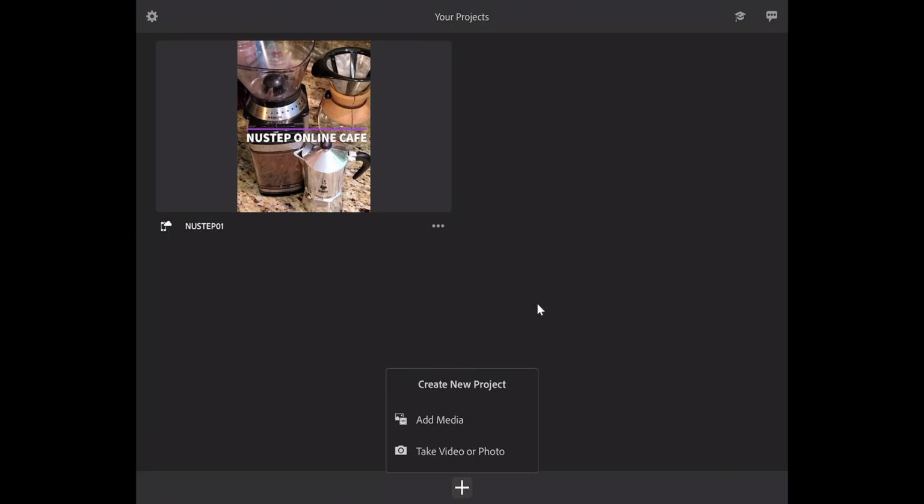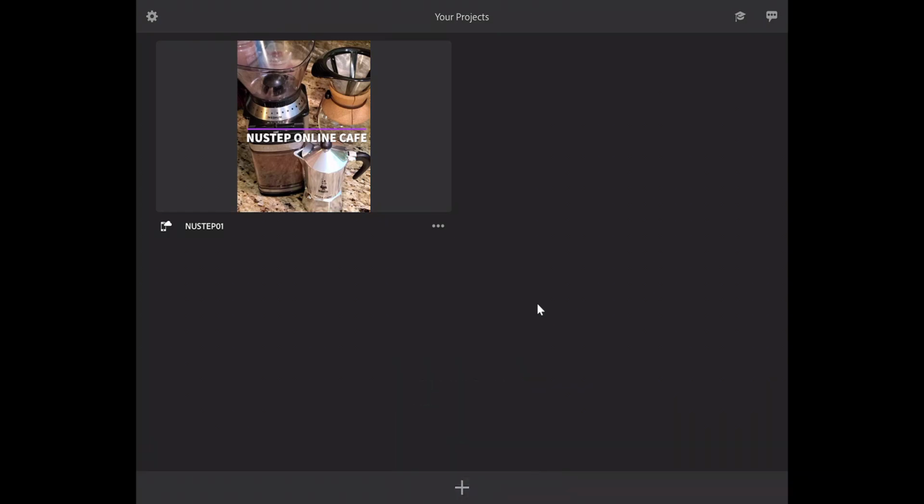Basically you just import video and audio tracks onto this. If you've ever used something like iMovie on your phone, it's very similar to that, which is kind of neat. Unfortunately, I can't show you how to make a new project from my iPad on this screen, because this won't let me actually do it.